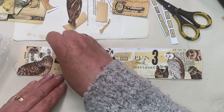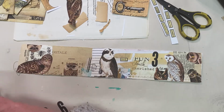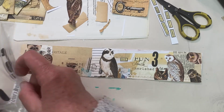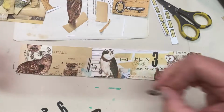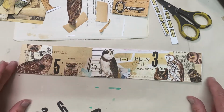Yeah, I think a single number would be okay. Do I have a 5? Because I like 5. I do have a 5. I use number 5 a lot. I think 5 is my lucky number. Just keeps repeating itself for me. Haven't won the lottery yet, though.